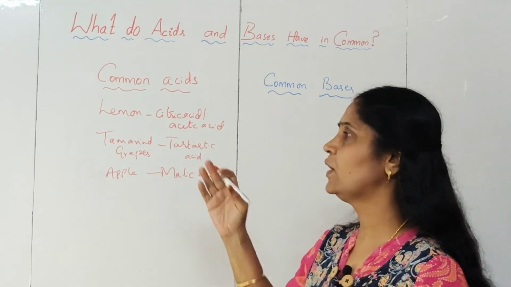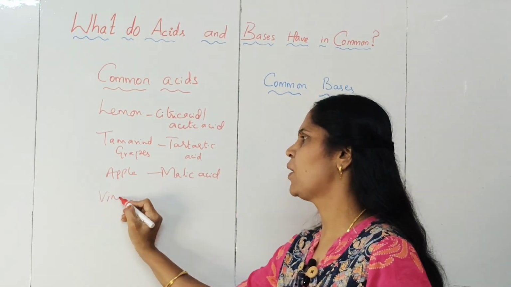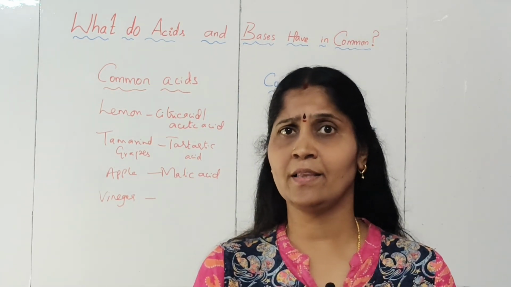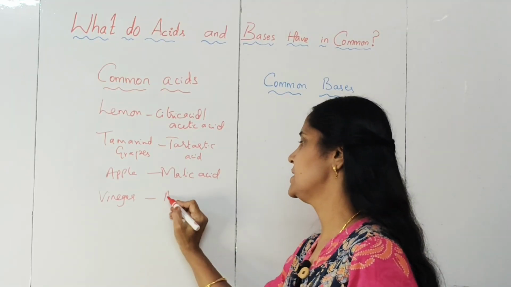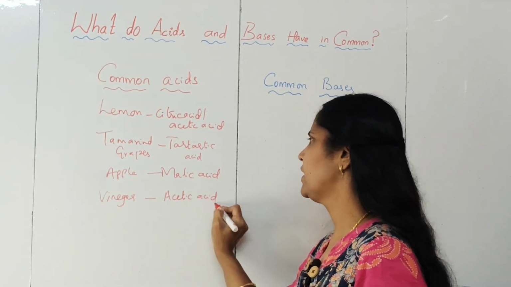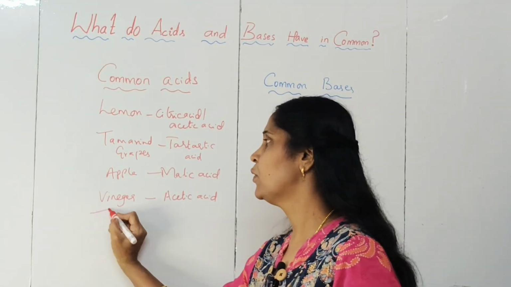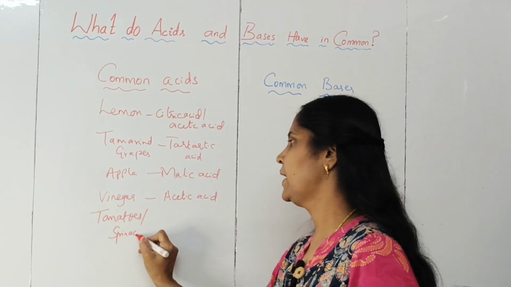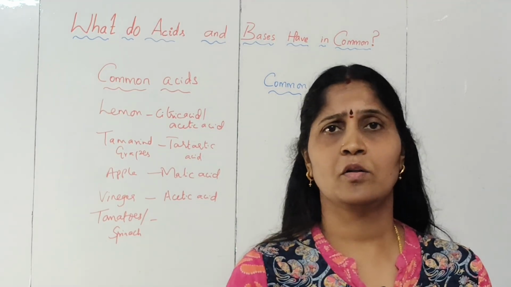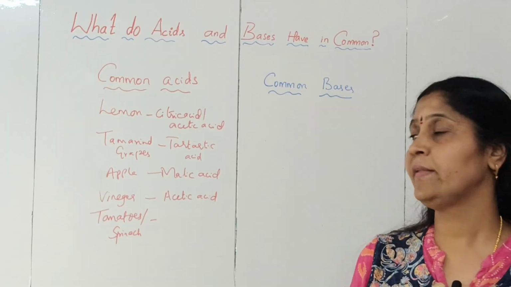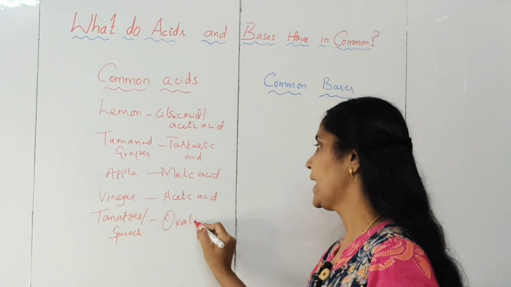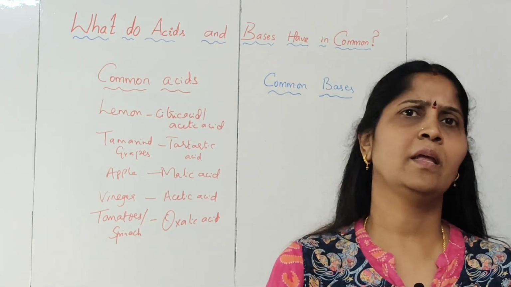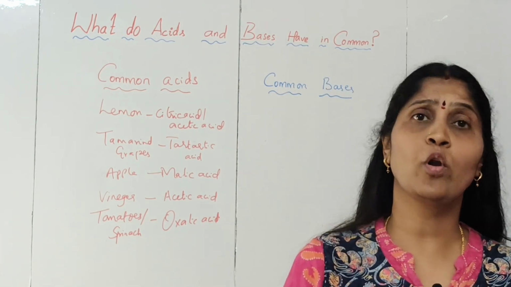We have all these different acids, and vinegar, that is most commonly used nowadays for your noodles and all. You all might like noodles. Vinegar basically contains acetic acid. And most importantly, every day you might have been fed the most important vegetables, tomatoes and also spinach. Spinach is rich in protein and also iron. So what do spinach and tomatoes contain? They contain oxalic acid. There is one problem with this oxalic acid. Spinach contains a greater amount of oxalic acid.